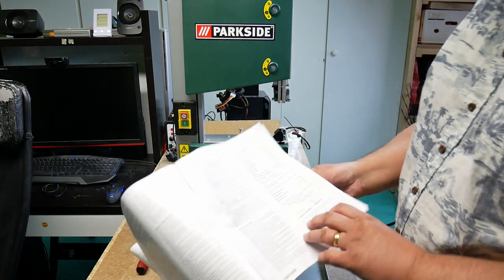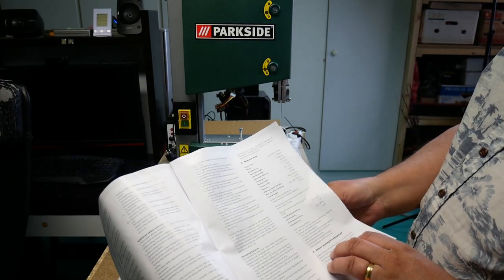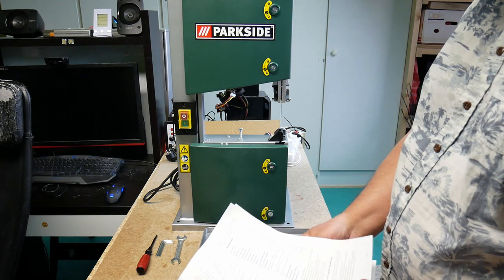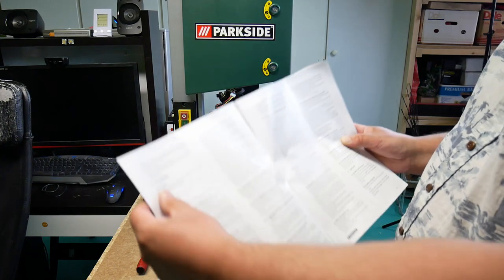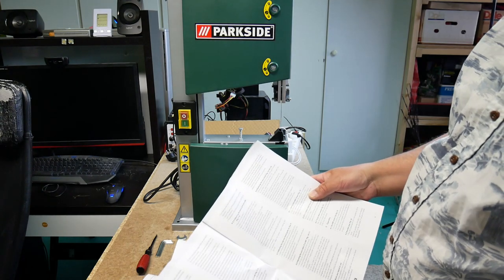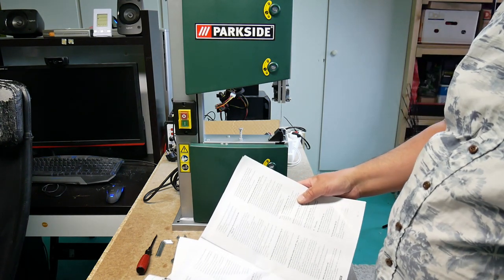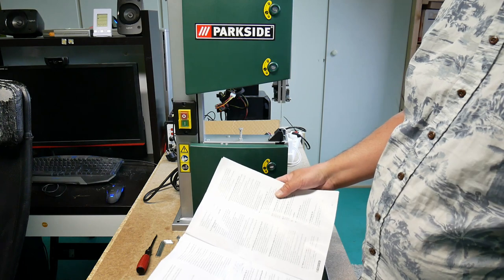If you look at section 7, before starting the equipment, basically it talks about installing the table, that's a bit unclear. The table needs to be installed, of course. And then it has a big section about attachments, and then all the different procedures about all the different points you can adjust in a bandsaw. It's a bit unclear exactly what procedures need to be executed when it's been taken out of the box.